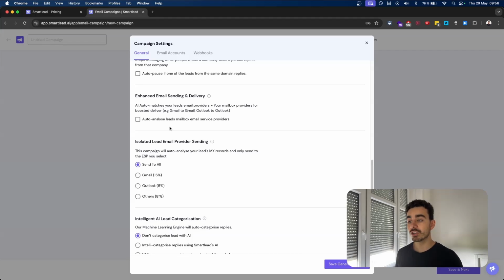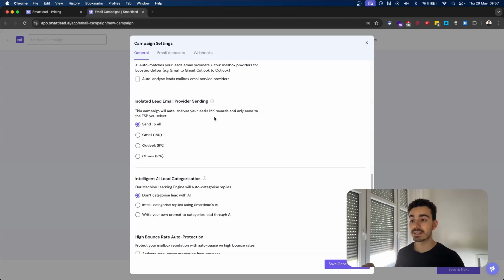Then here you can auto match your leads email provider with your inbox provider. So if, for example, you have an Outlook account, it's going to send your email from another Outlook account. And same for Gmail accounts. I don't necessarily check this box. So Smartlead analyzes the mail exchange provider that your leads are using.